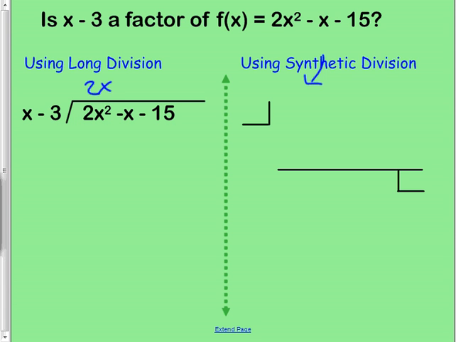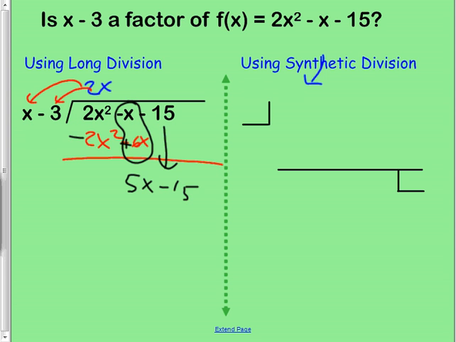You put a 2x on the top like I did, you'd have 2x squared, and then this gets multiplied by the -3, -6x. Draw the line. Remember, important step, opposite, opposite. And then that will make you 5x. Bring this down, -15. Then I go, what do I put in to make a 5x? A plus 5. 5 times x, 5x. 5 times the -3, -15. Those match perfect. I get 0 at the end. It worked. Raise your hand if you had that one right. Cool.